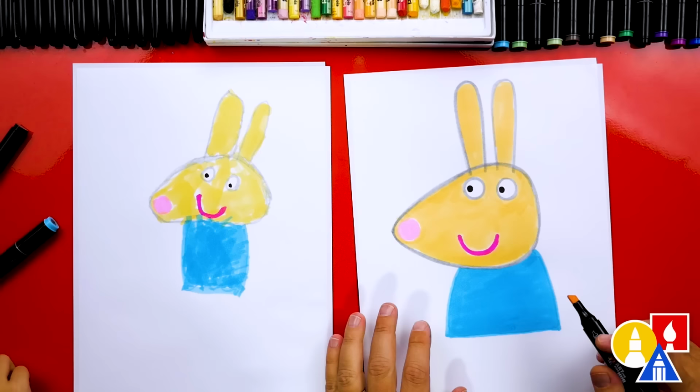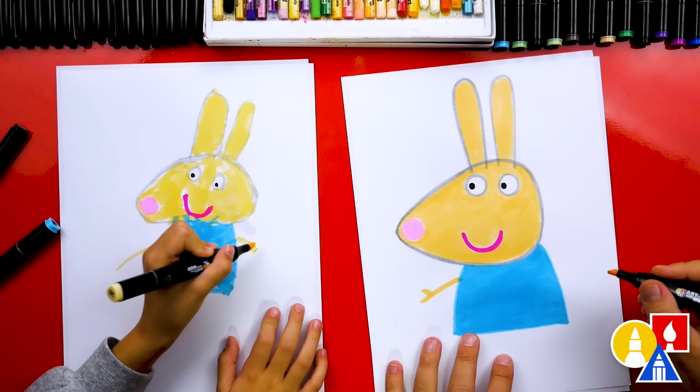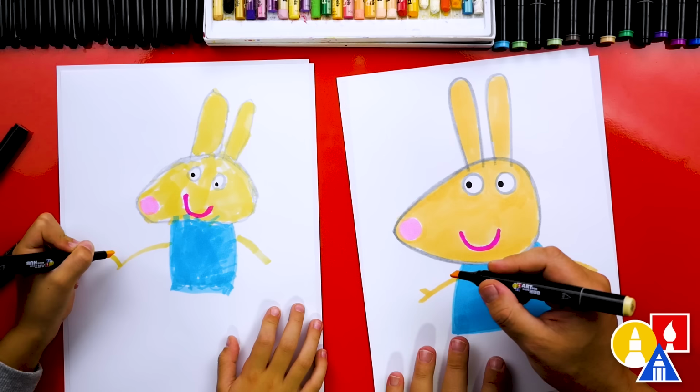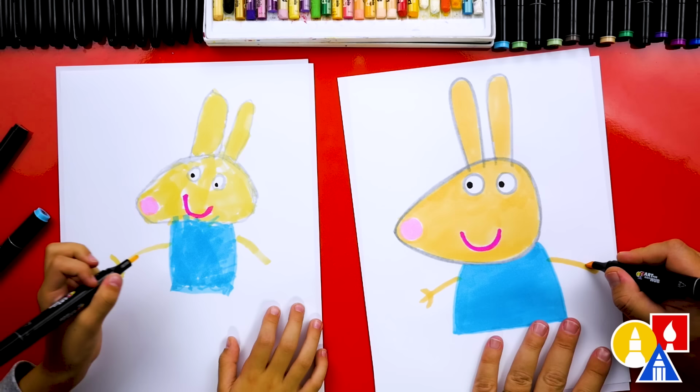Next, let's switch back to our light yellow, number 26, and we're going to draw an arm coming out of her body. We can just draw a diagonal line coming down, and then we're going to draw her finger. We're going to draw one finger right here. You could draw her other arm too. Draw one arm coming out, and then draw another finger coming down. You could also make this a little bit longer in the middle. Let's do the same over here. One finger up and one finger down.